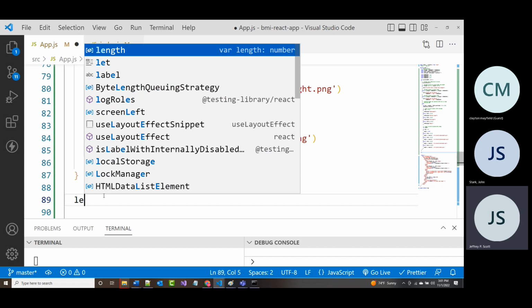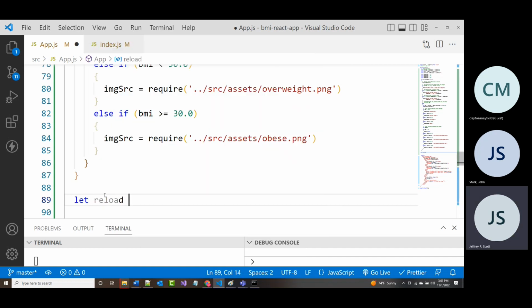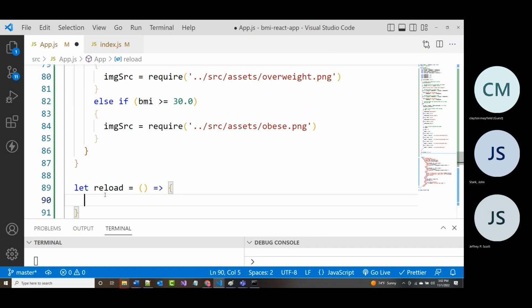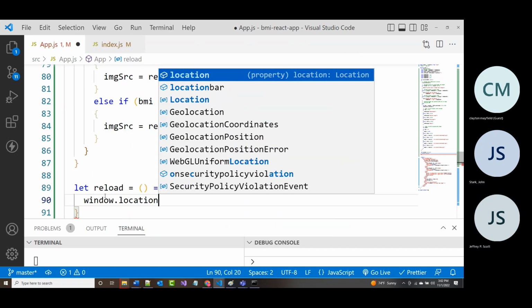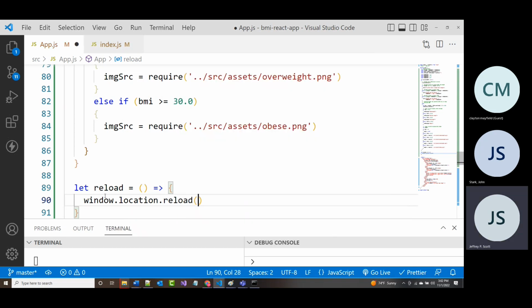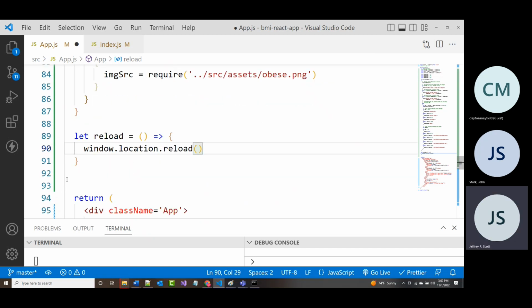And we say let reload equal window dot location dot reload. That's our clear. And gentlemen, we have finished.